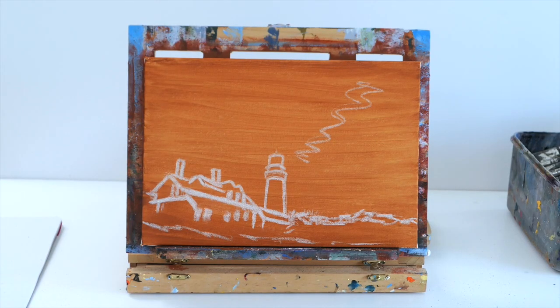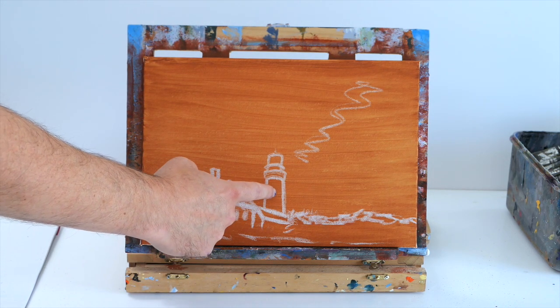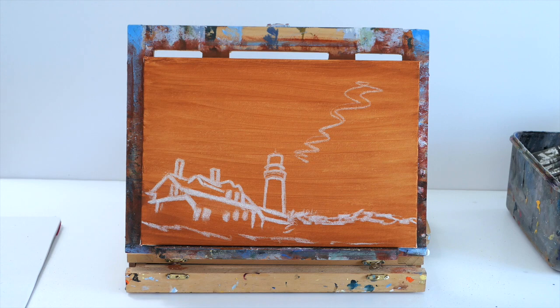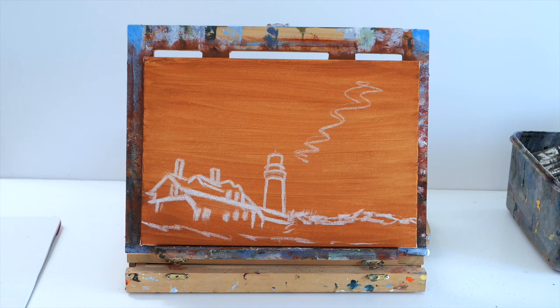Now here we have a 30 by 21 centimetre canvas, and all I've done is I've used chalk to draw a house, a lighthouse, some forest bits here and a nebula. The reason I've painted it burnt sienna and I've used chalk is just so I can see where I need more paint. By painting a bright brown tone, I can see when I'm using lighter colours where I need to add more layers.